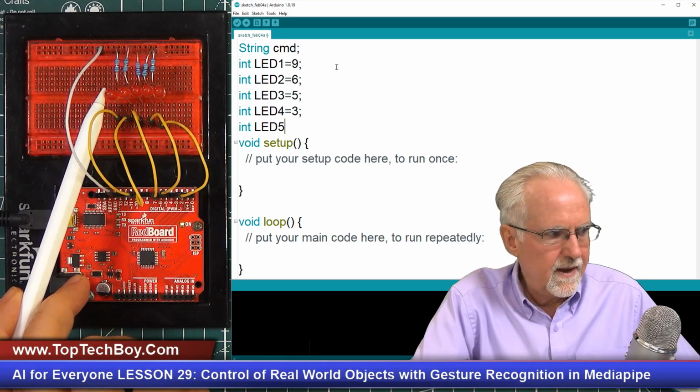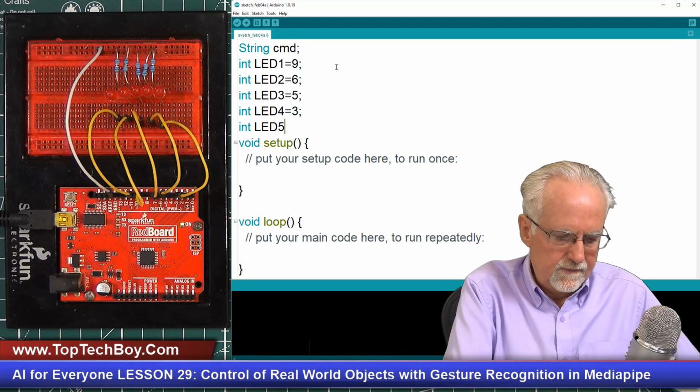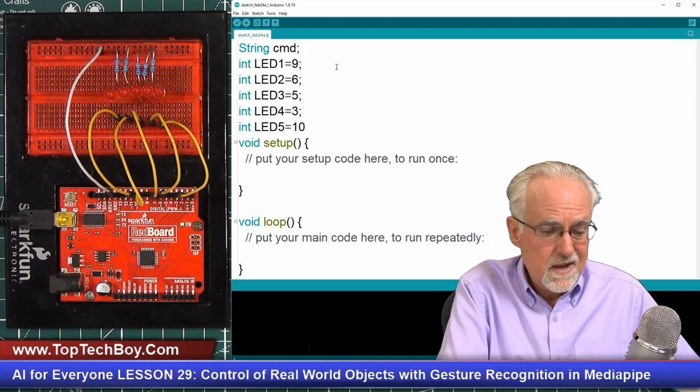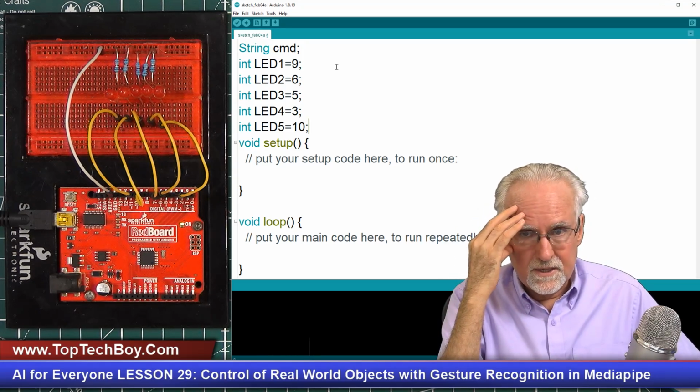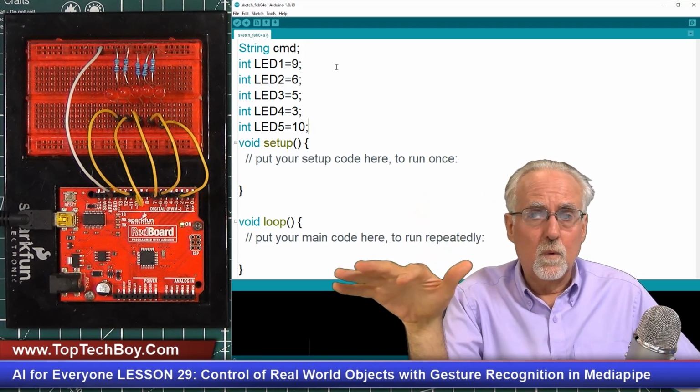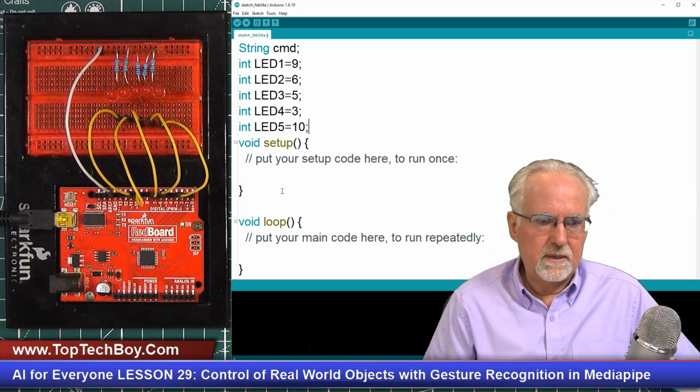This is LED 5 here, and it's coming back over to pin 10. Okay, LED 5 is equal to pin 10. You can number these things however you like, but I like to have some logical reason for why I number them the way I do, and that way as I'm going through coding it gets to be pretty easy.